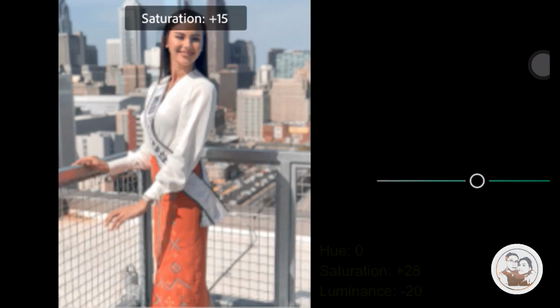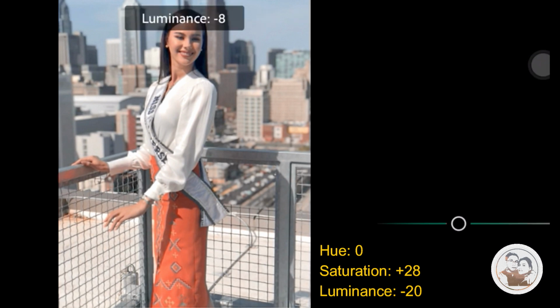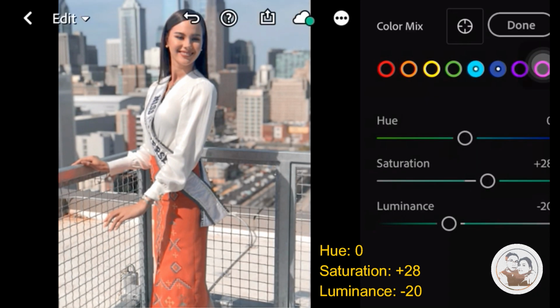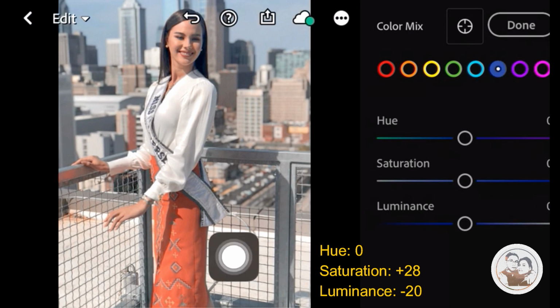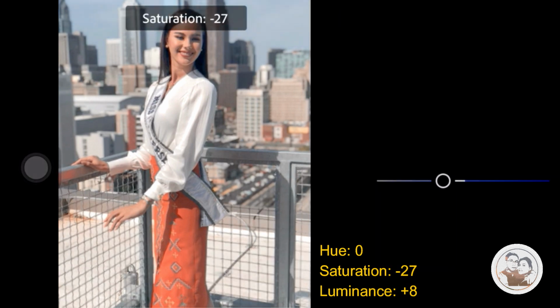Cyan. Hue is 0. The saturation is positive 28. The luminance is negative 20. Then blue. The hue is 0 and the saturation is negative 27.